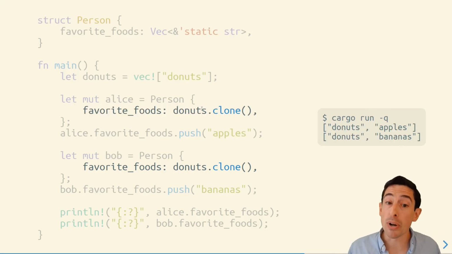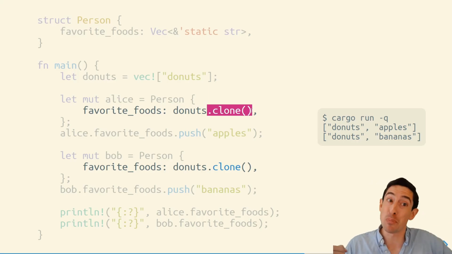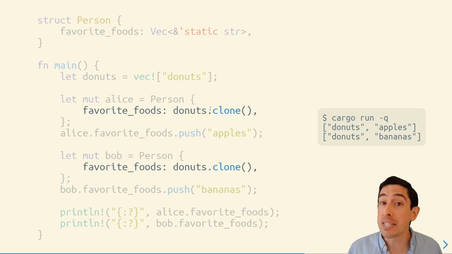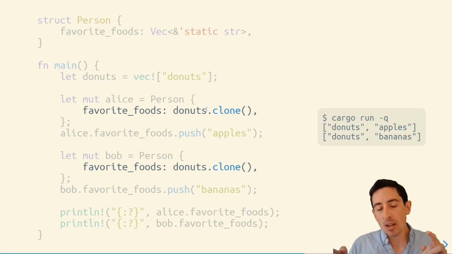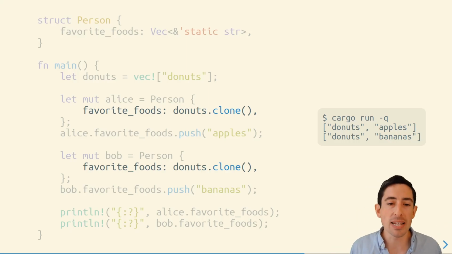And I like to point out here that if we had a vec of vec, if we had a vec of hash map or a vec of person, right, this clone would be a deep copy. So we do not have to worry about a shallow copy failing to fix more complicated bugs. That's a subtle thing. We don't have to deal with that in this example.